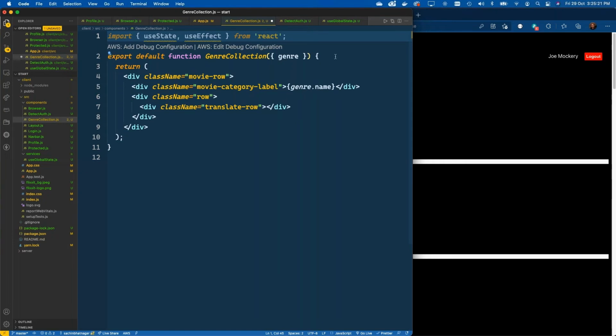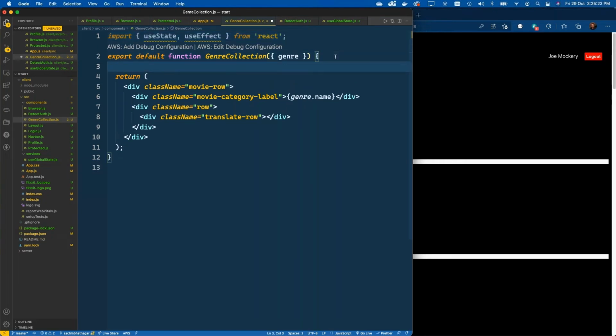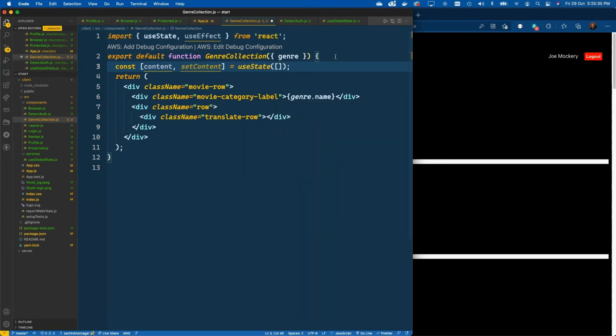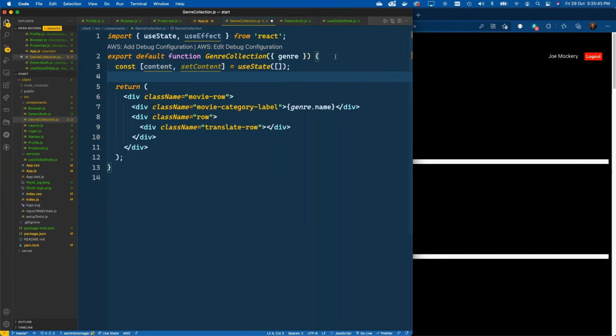And inside this component, let's first create something called content and setContent to enable us to set this, and set this as a blank array. The reason I'm setting this as a blank array is because when movie titles come in, they will come in as a JSON array. So we need an array to store. Next, let's perform a side effect.